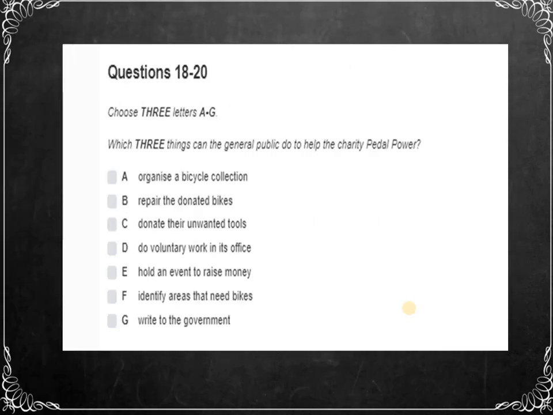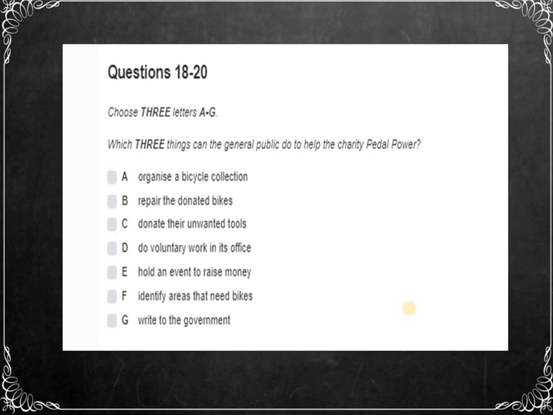Pedal Power changes lives. When someone gets a bicycle from us, they see a 14% increase in their income. We're currently looking to invest in computers so that our office staff can do an even better job. Because of our work, people in a number of countries now have a better standard of living. So far, we've provided 46,000 people with bikes. But we'd like to send more, at least 50,000 by the end of the year.